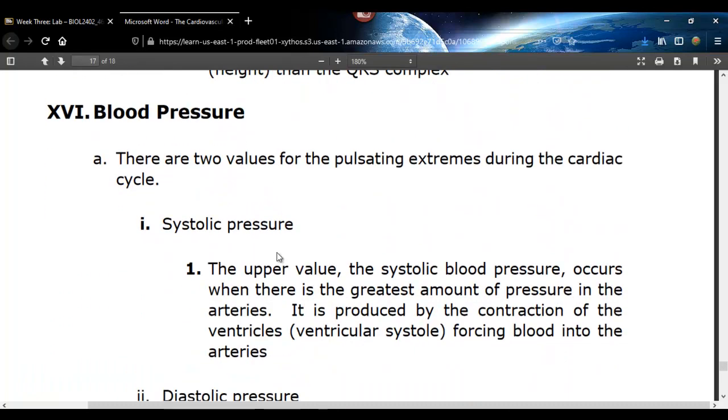If people have high blood pressure, it's considered not healthy. It damages arteries and puts pressure on the heart. The heart will actually hypertrophy. The left ventricle will, if you have high blood pressure for long periods of your life, because the constant force will make the muscle develop, which is not a good thing.